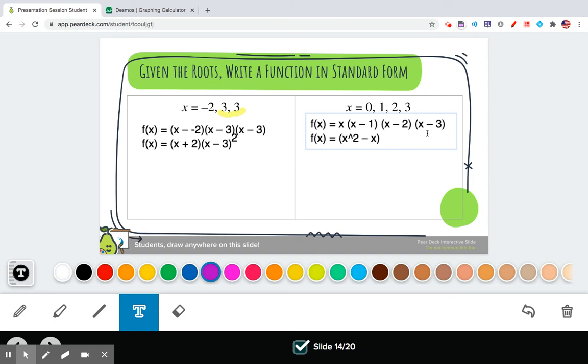Now these two binomials, I'm going to FOIL them out, and I'm going to get x squared, minus 3x minus 2x, that's minus 5x, and -2 times -3 is positive 6. Now what I want to do is double distributive. Take the x squared and multiply it to all 3 terms. So that's going to be x to the 4th, minus 5x cubed, plus 6x squared.